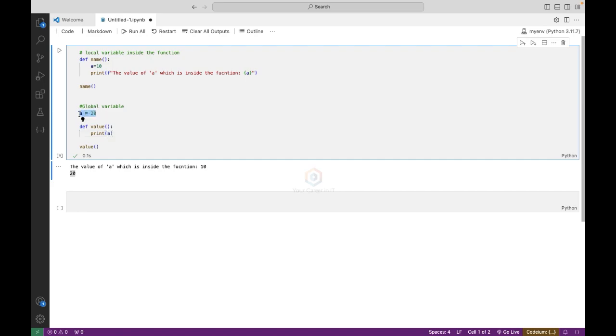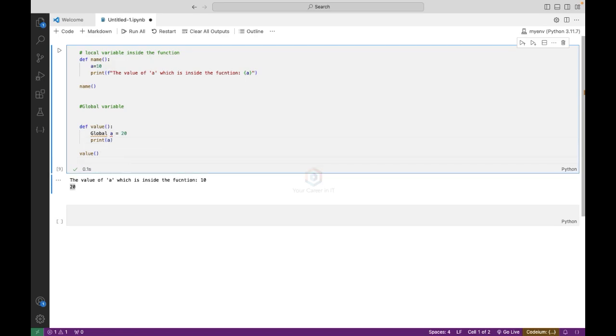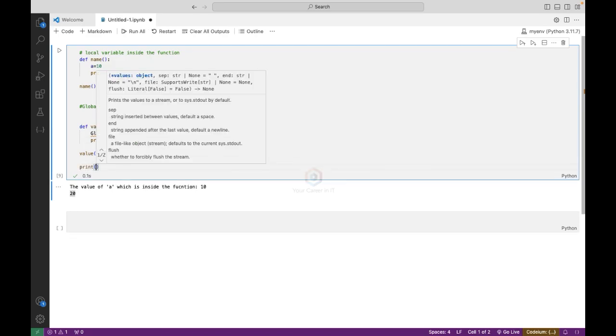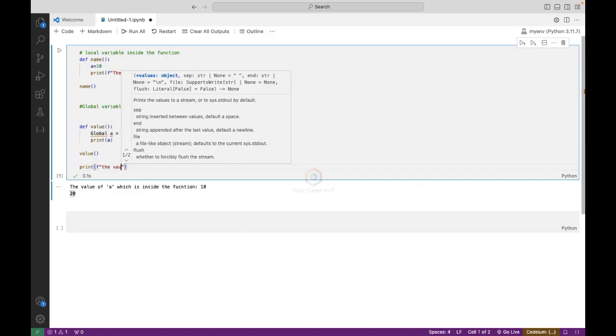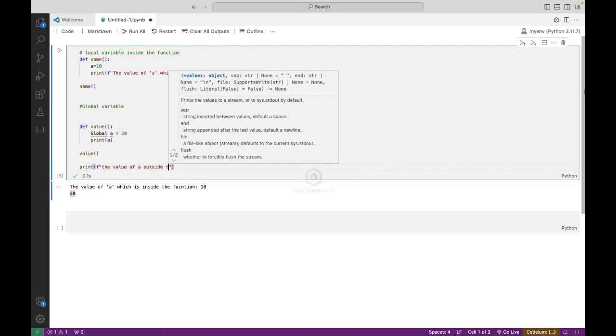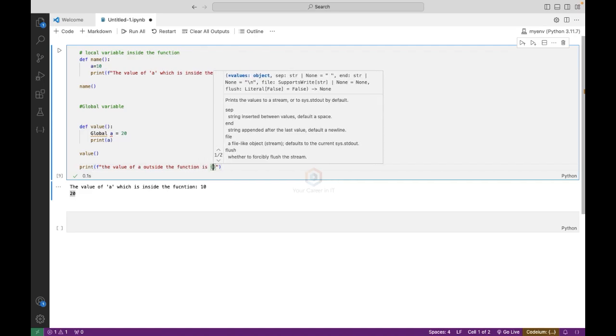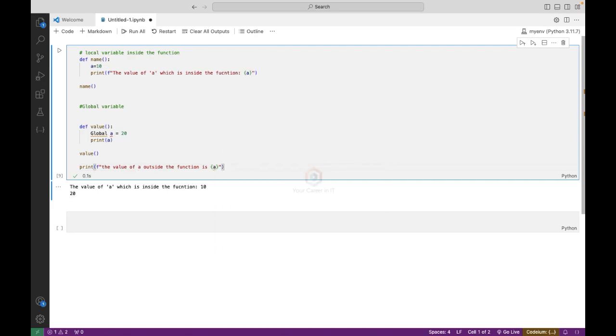Now I'm using this value inside the function. If you want to use this value as a global, the keyword is global. Now I'm accessing the value: print f the value of a outside the function is a.